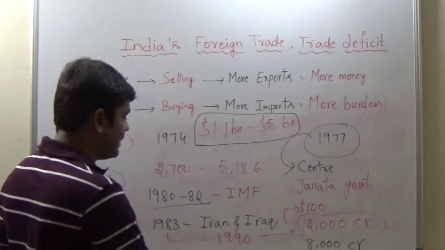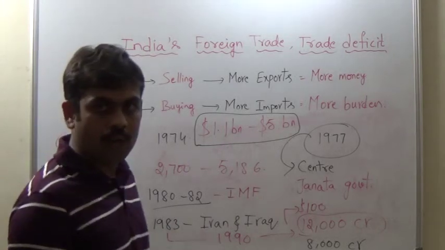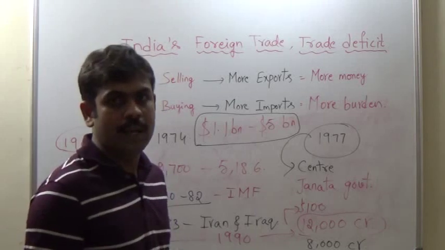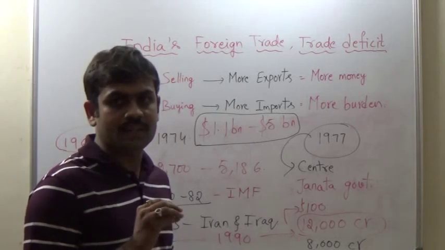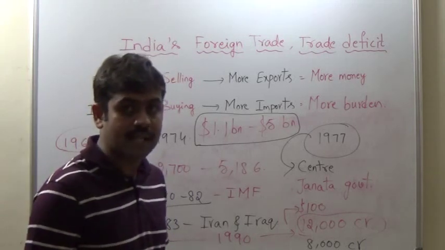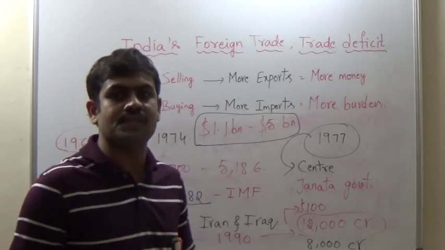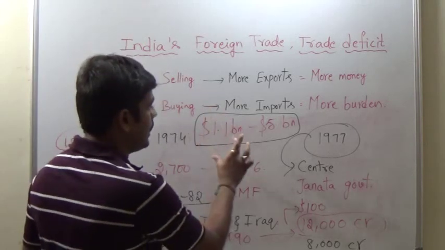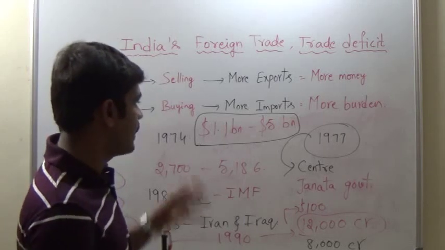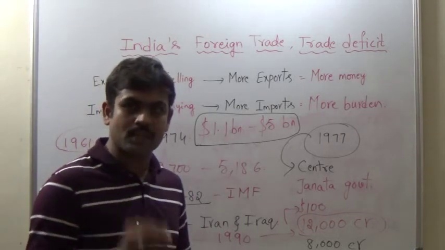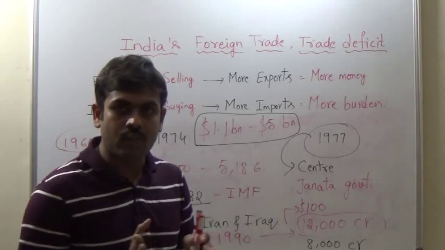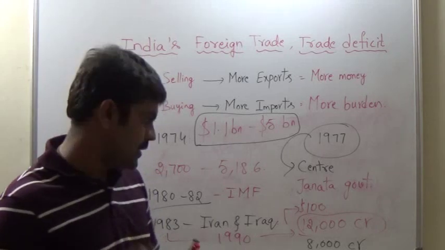To accompany that accumulated trade deficit, in the years 1990 and 91, in the form of economic reforms, by completely liberalizing the foreign direct investments, imposing huge restrictions on import policies and totally reforming the trade policy of India, India got a bailout plan from the World Bank and IMF, and from then onwards, even though there are some disturbances, the trade practices of India are a little bit favorable to the government of India.